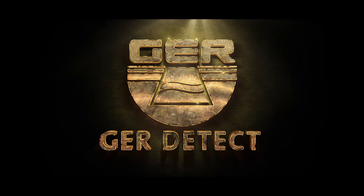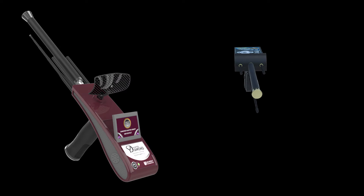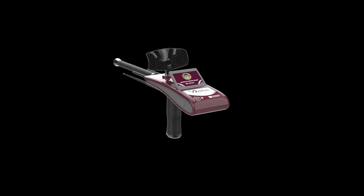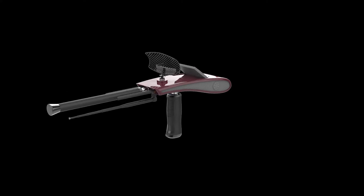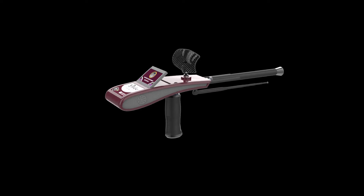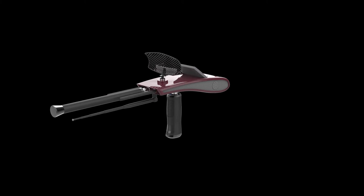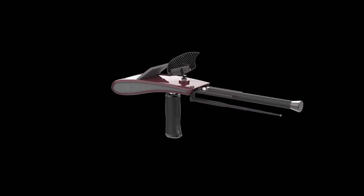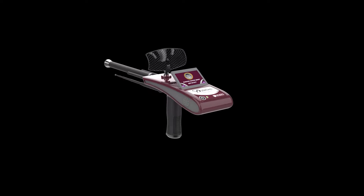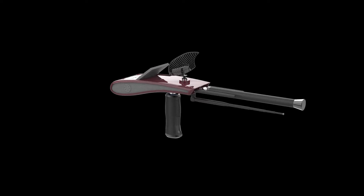After the great success achieved by GER Detect in cooperation with UIG Detectors in the Diamond Hunter device, which has proven to be greatly successful over the past five years, the device has been completely developed into the Diamond Hunter Smart device with the addition of more systems and the improvement of the device's characteristics with new professional techniques in detecting targets from long distances, with high accuracy and determining the depth easier and more accurately. We offer you a detailed explanation of how to install and operate the Diamond Hunter Smart device, which works with three different search systems.